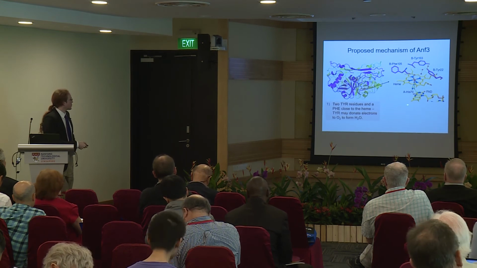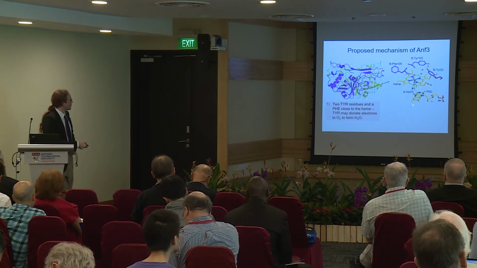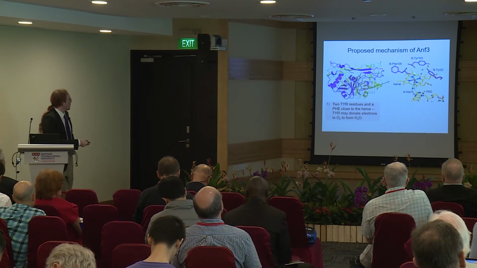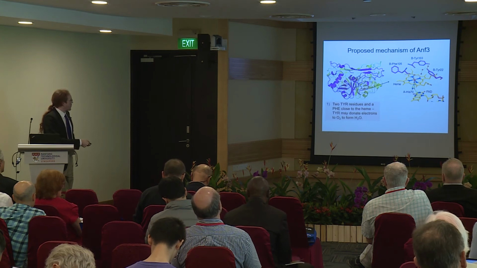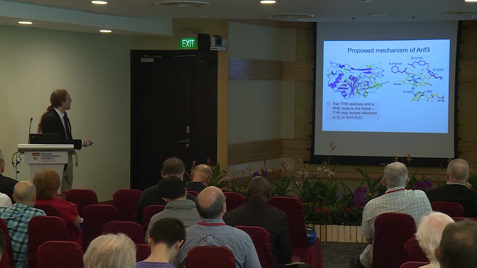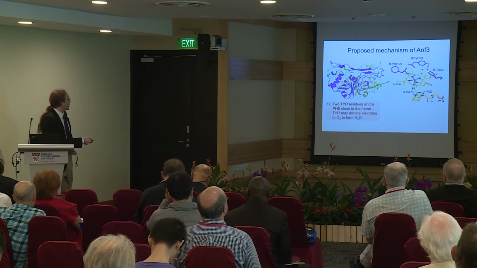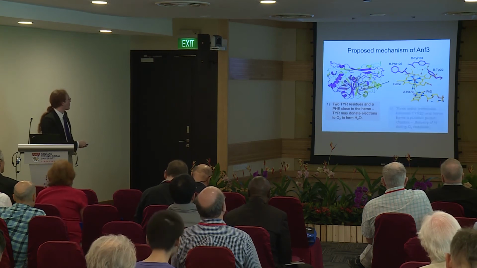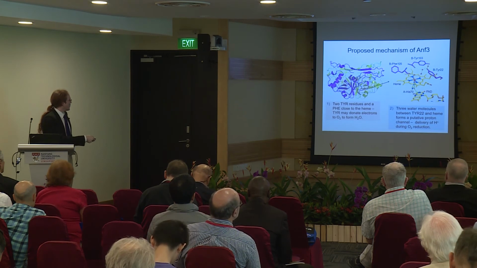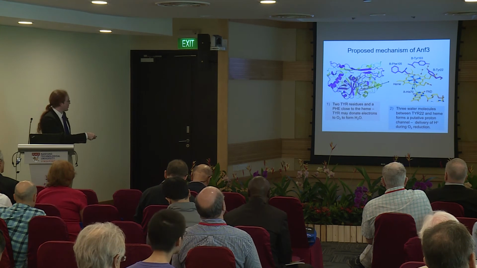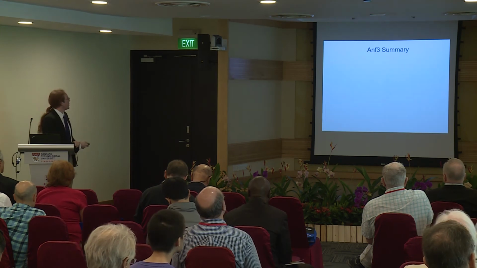So we think electrons are coming maybe to the FAD, then to the heme, thence to oxygen. Where 4 electrons are required, where do they all come from? 2 of them can come from the FAD and the heme. There are tyrosines nearby, which could donate electrons. There is a network of waters through which protons could come. Because it's a dimer, the FAD is actually only 15 angstroms away from the other one, so that's another source of electrons.